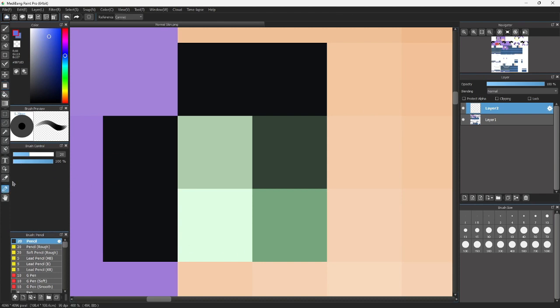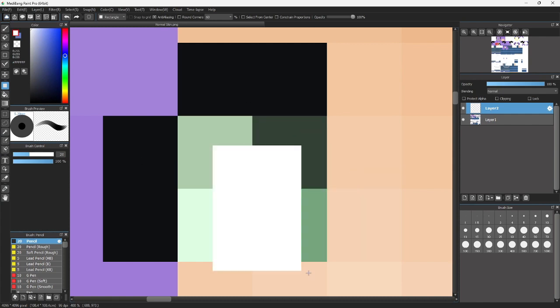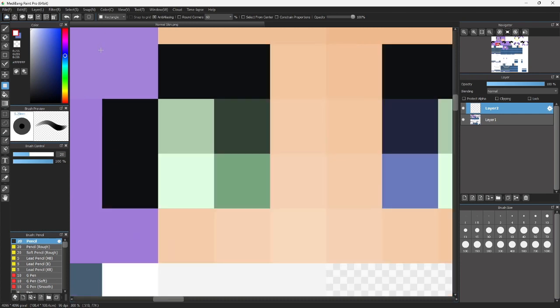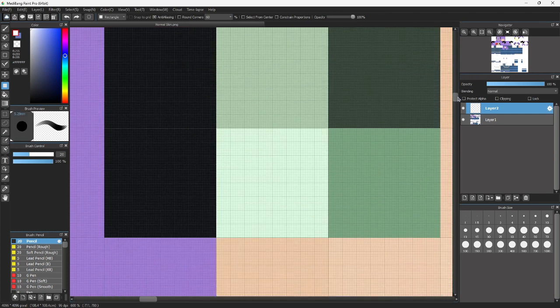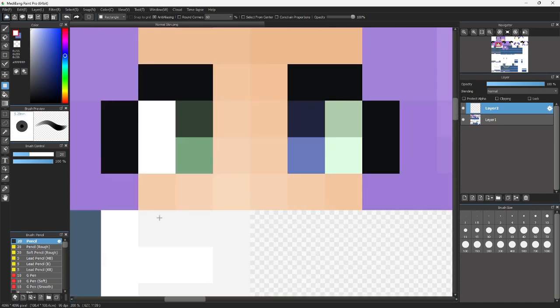So the first thing we're going to do is add the layer, and we're going to get a white. For the purpose of this video, I'm going to be using the paint square thing, because I think it's easier. So I'm going to grab my white, and I'm going to grab the white part of the eye just like that.